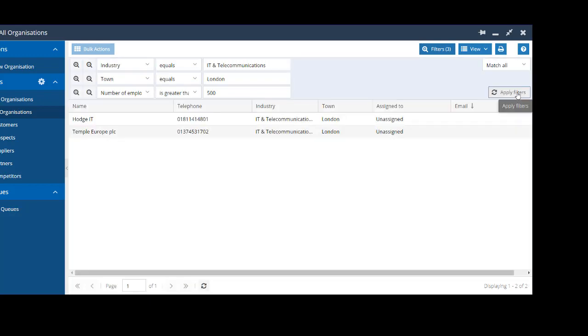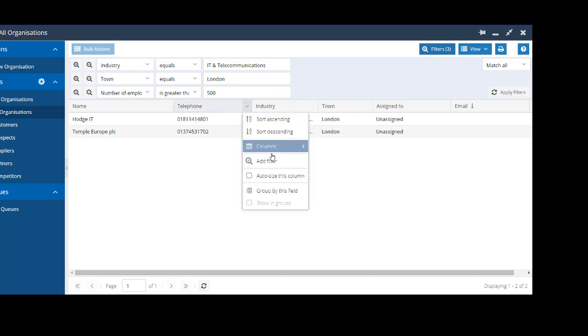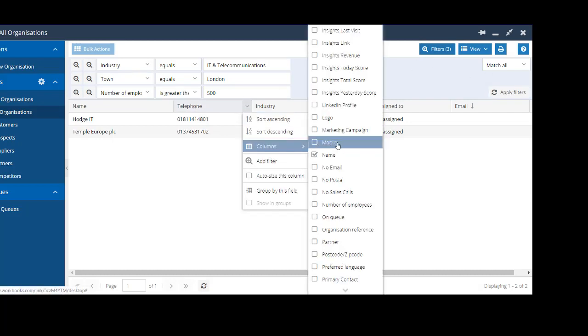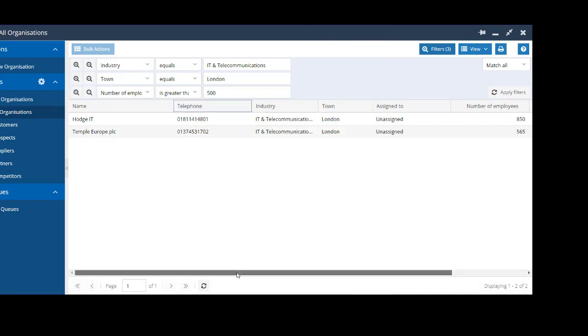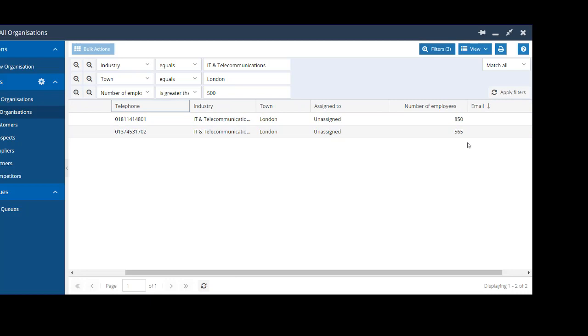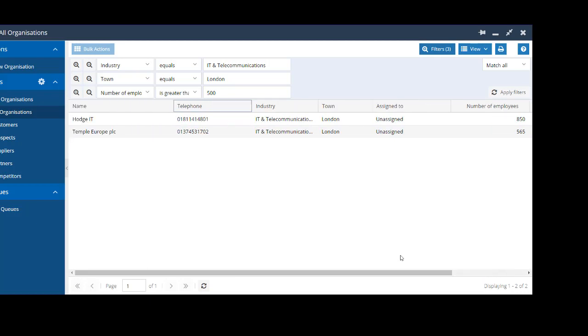And we've got down to just 2 records. Notice as well that with the number of employees, I haven't got that column switched on in my view, but the filter will still work without having that activated. However, particularly when you're new to this sort of thing, you might want to switch that column on just to make sure that what you've filtered on is right. So I've just switched it on and there we go. We can see that certainly the number of employees there exceeds 500.